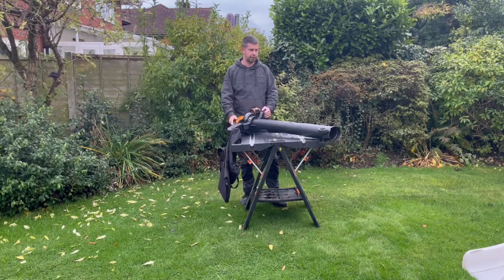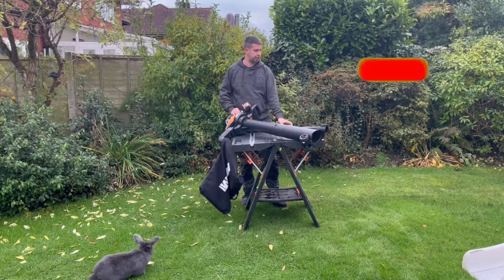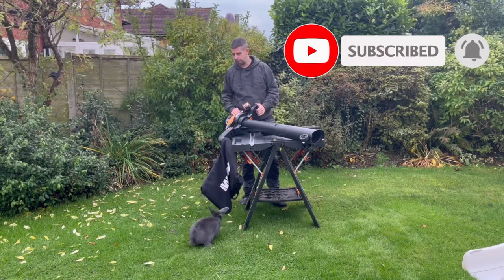I've already put it together in the vacuum mode, so I'm going to give that a try, and then I'll put it together in the blower mode, give that a try and blow the rabbit away, and let's see how it performs.